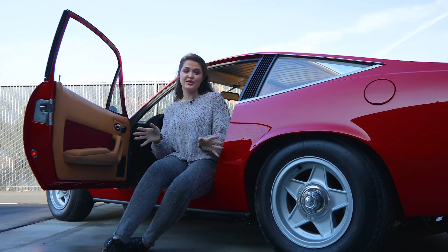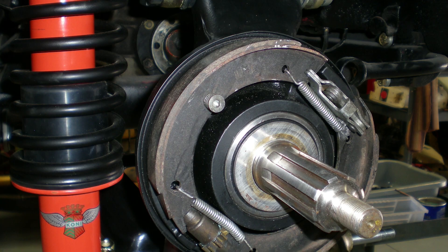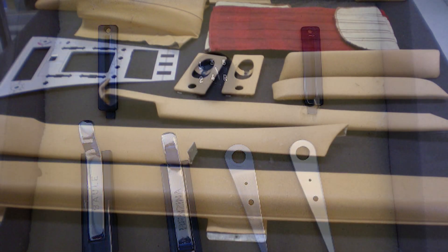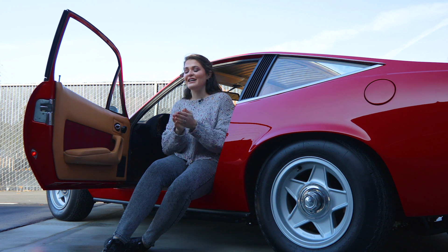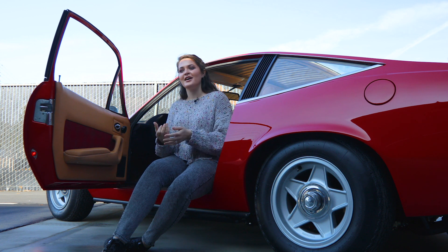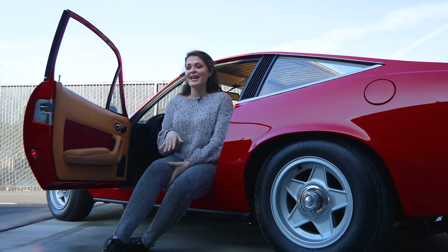On 48-year-old cars, they're going to need some work throughout the years, and this car has been fully restored. There are hundreds of photos of the restoration showing how thorough a job was done — everything from suspension, brakes, the body, and the interior has been sorted. There are even photos of door handles, switches, and everything being taken apart and redone to be just as they were when the car first rolled out of the factory in 1972.